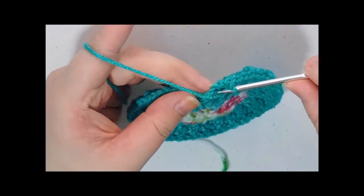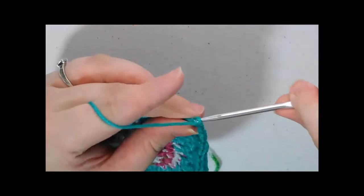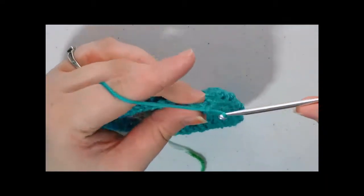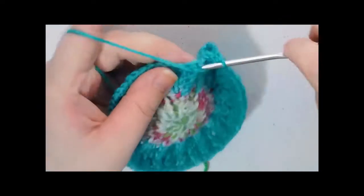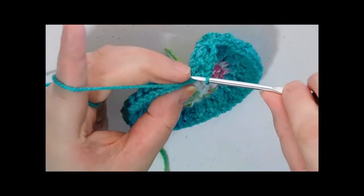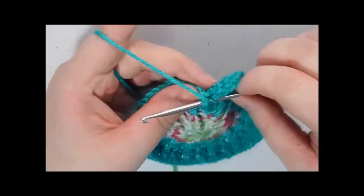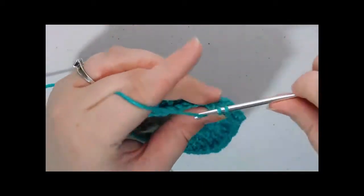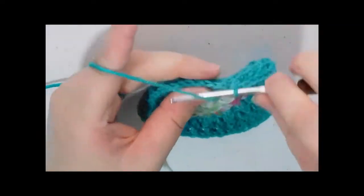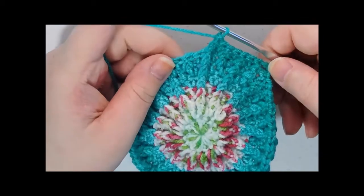And then we are actually going to work a front post around the front post. Double crochet into the next. Front post around the front post, double crochet in the next, front post around the front post, double crochet around the next, and front post around the front post. And you're just going to keep repeating that all the way around.